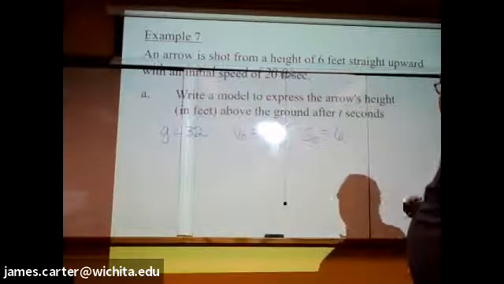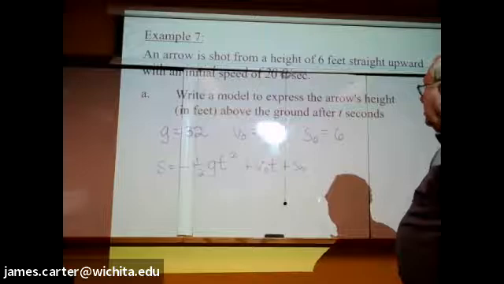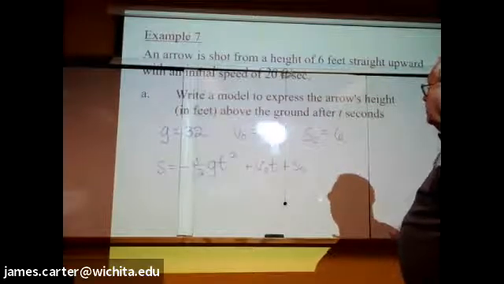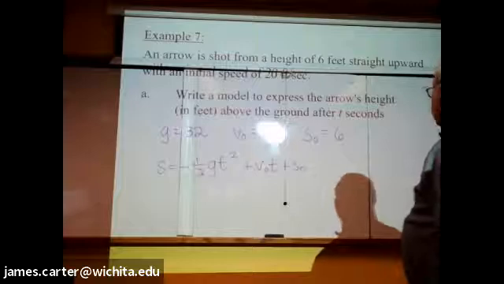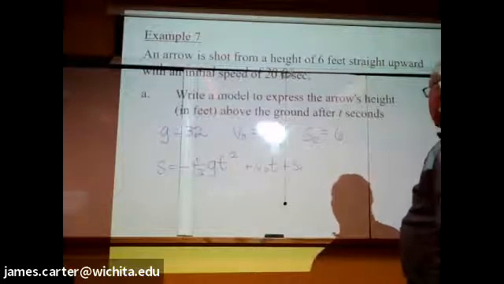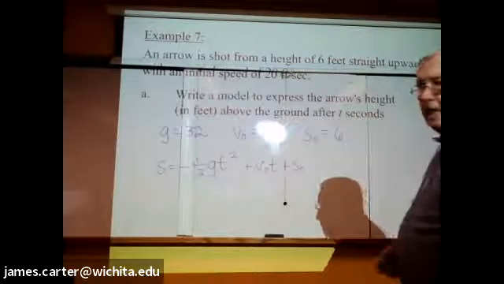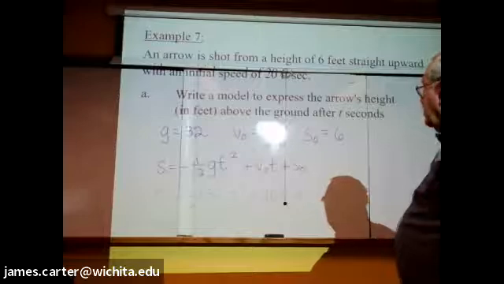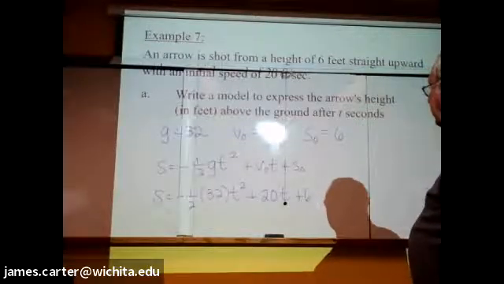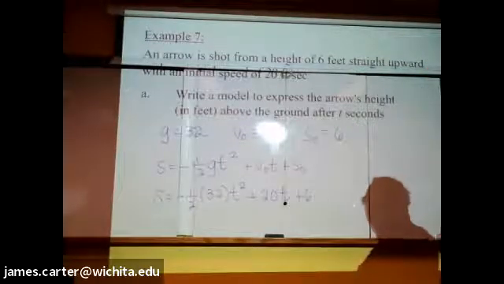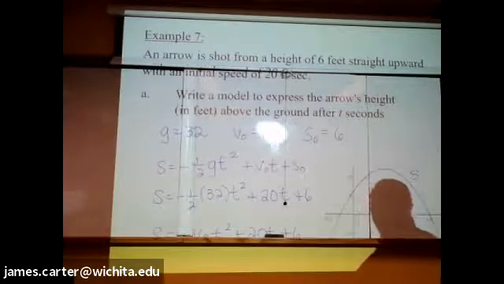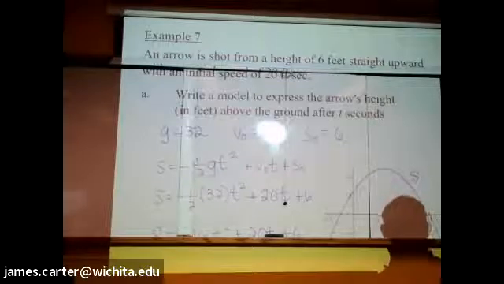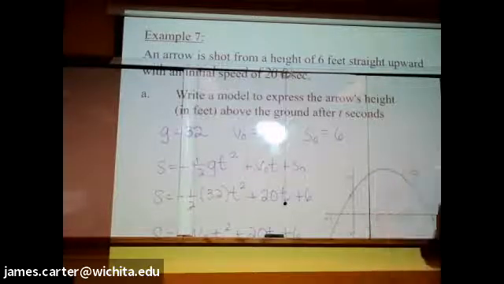Okay, they're giving you some data right here, some information on the force of gravity, 32 feet per second. The initial velocity was 20 feet per second, and it was 6 feet above ground where they launched it. So they started filling in the information, okay? They don't know how long this thing flew. Well, they've simplified the equation, and over here is a graph.